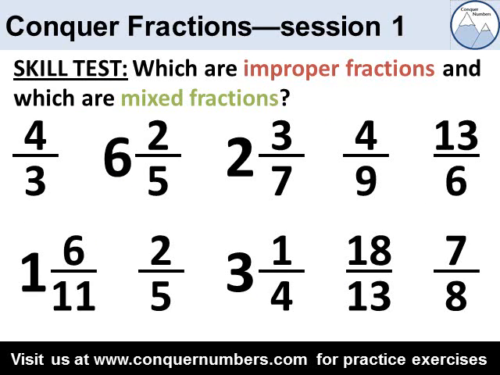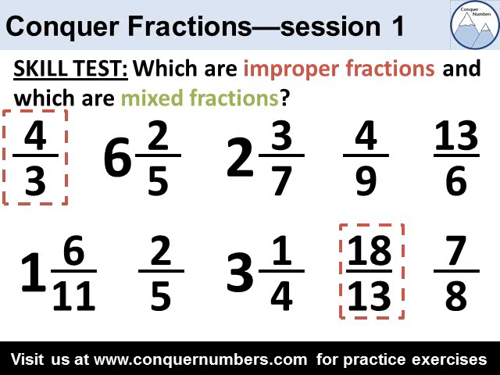All right, we're near the end of this session and we're going to do a skill test now. What I'd like you to do is identify for me with red boxes all the improper fractions that you see. Remember, an improper fraction is a fraction where the numerator, the top number, is bigger than the denominator. 4/3 is an improper fraction because the 4 is bigger than the 3. Good job. 18/13 is an improper fraction because the 18 is bigger than the 13.